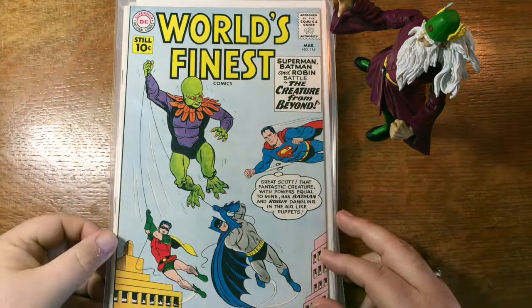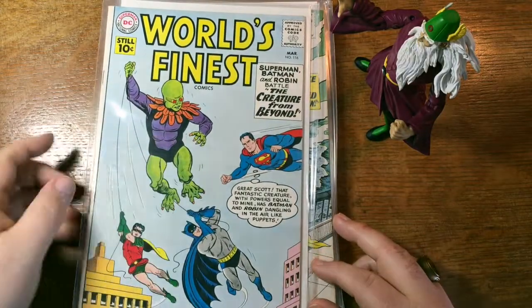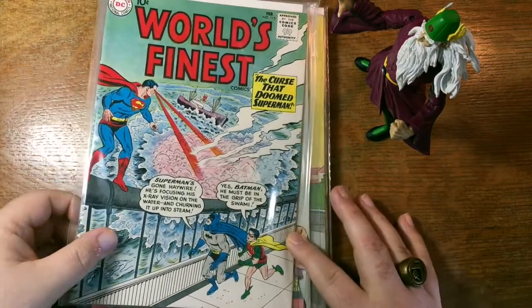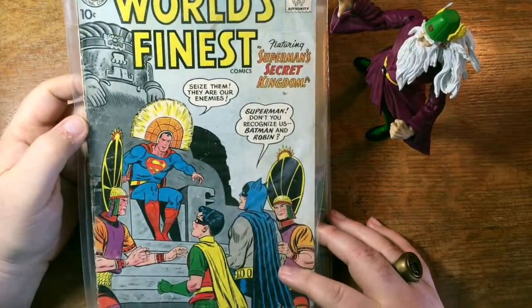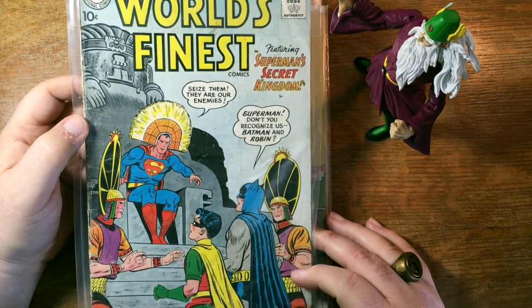World's Finest 119, 116. It's a funky looking alien. 115. King Superman, King of the Aztecs, 111. Or Incas, I don't know.